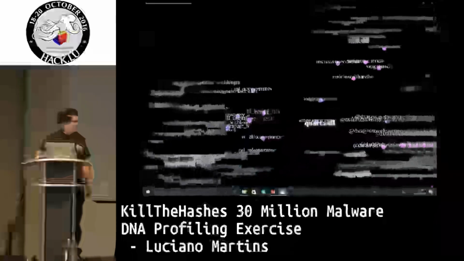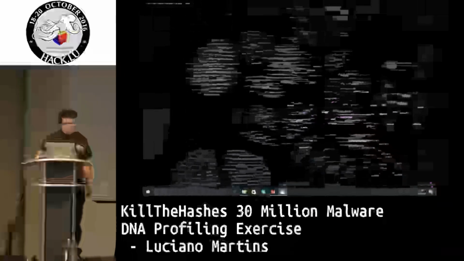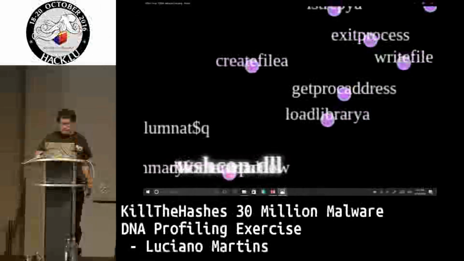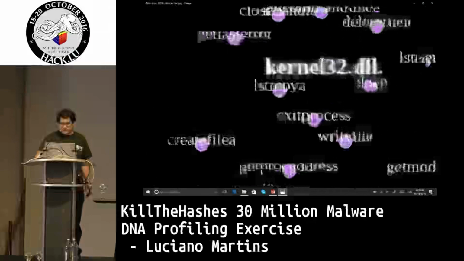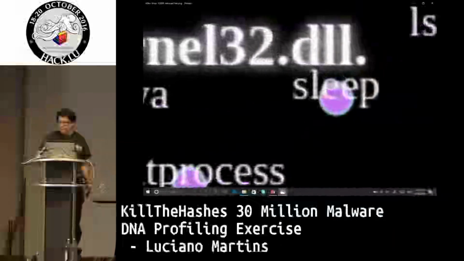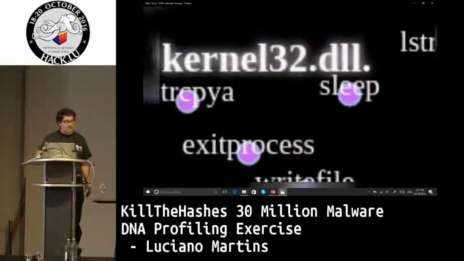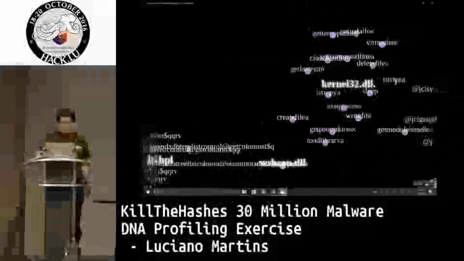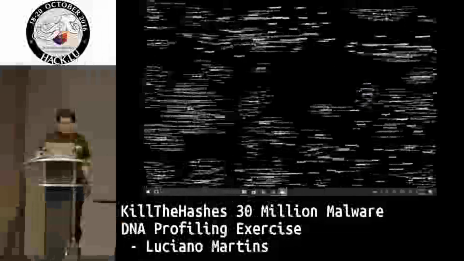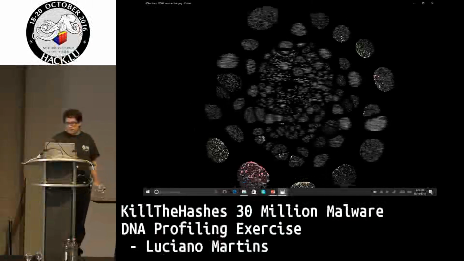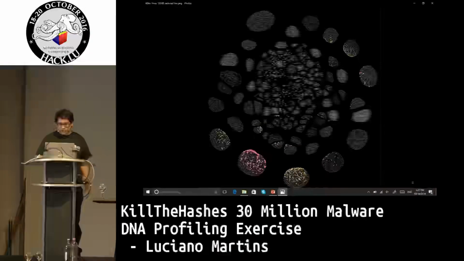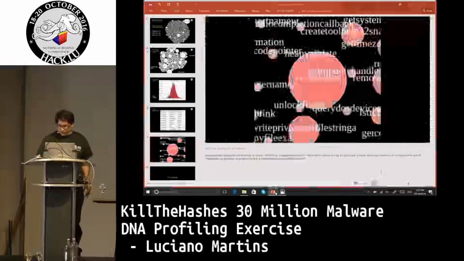With this, you can probably map a lot of different things. And where are these? This is a typo. Libreria. Or create file in a different one. This is kernel 32 with a dot at the end, trying to masquerade as the original one, right? So this is what it looks like when you process a lot of that. Again, the data is telling us how it looks as a universe. So let me go back to the presentation.